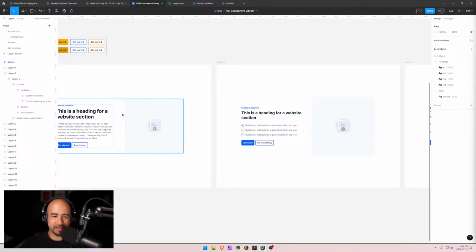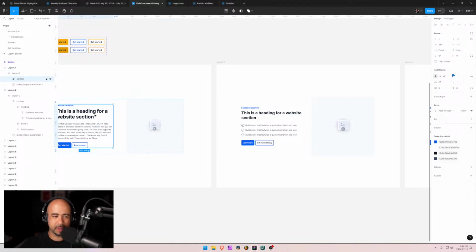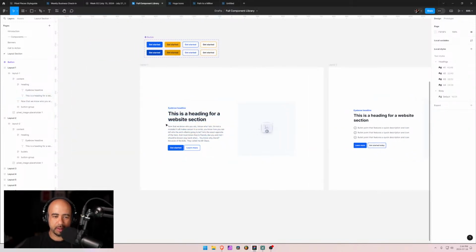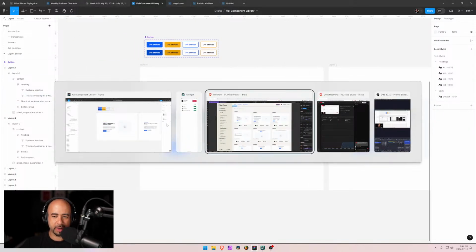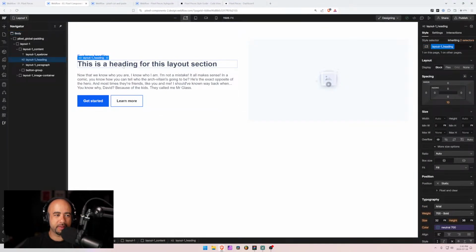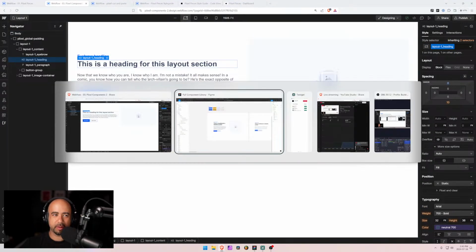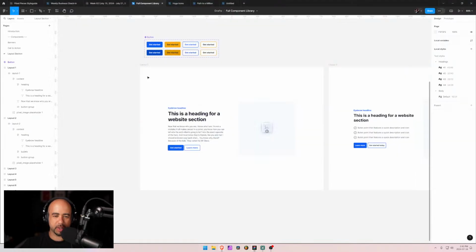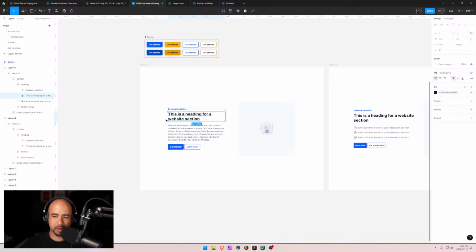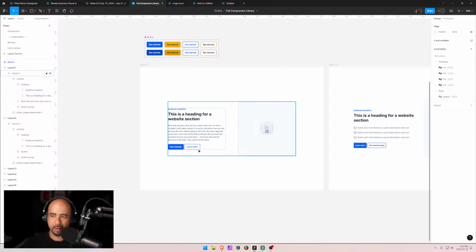So, all right. This looks a little bit different. This is an H1. I put this as an H1. What do we have here in this component? We have this as an H2 heading, right? Because it is layout, chances are it's going to be H2. So let's change this to an H2 heading. Okay.